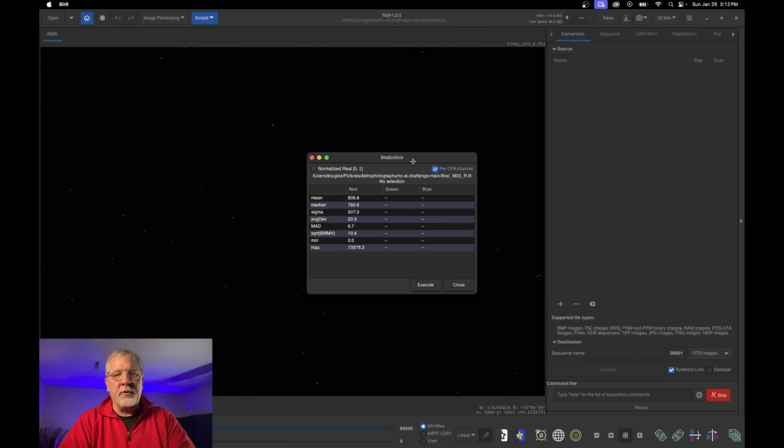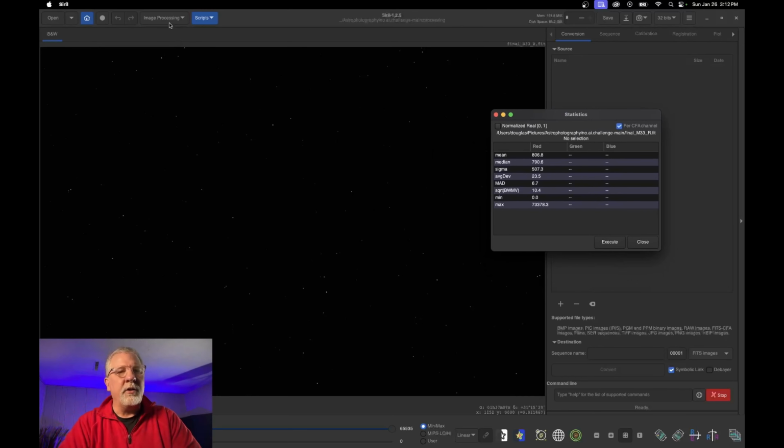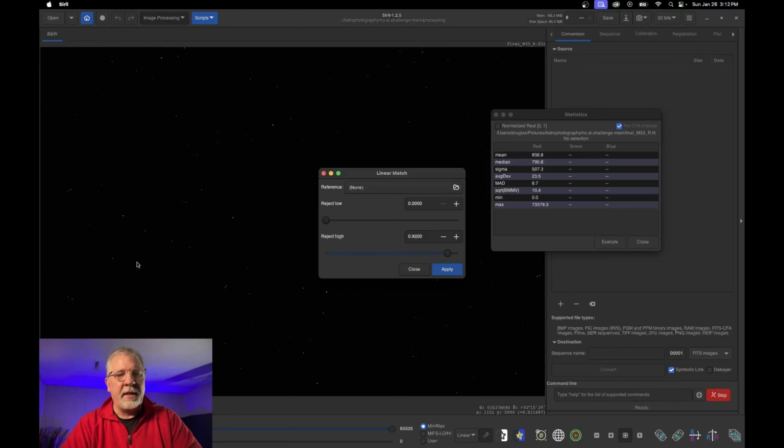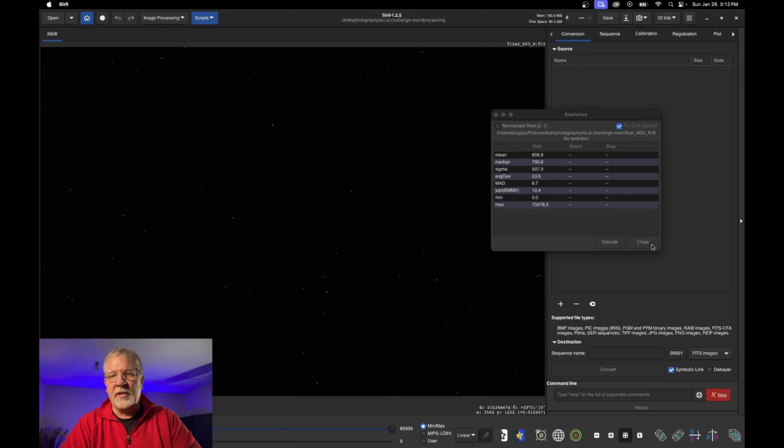Normally, what I would do is go through and use the linear match tool and pull up each image and match it. But since the way that we're going to do our cropping, we can do a normalization as part of that process, which basically gets us to the same place as doing the linear match. So we won't need to do that.